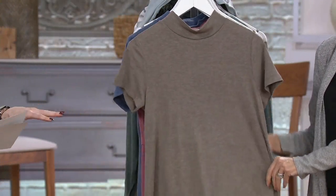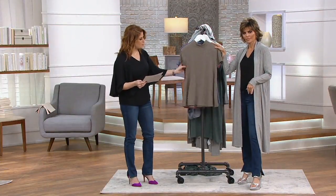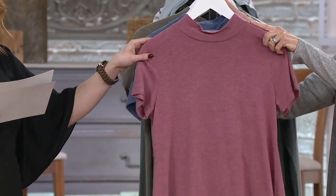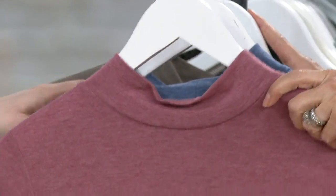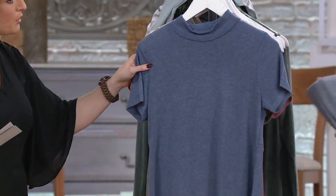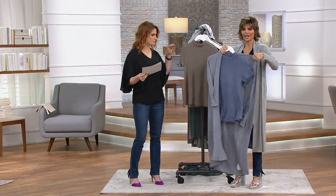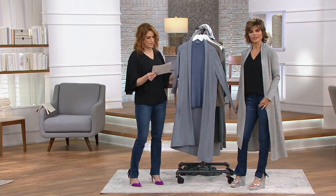Great stretch, as you can see, and stunning colors. First off, we have this mocha — a beautiful heathered mocha brown color. Next to that, this is called maroon; it has a little raspberry in it, a little touch of raspberry. And then lastly, you're turning me into a blue girl, by the way, because I am not a blue girl at all. I was never a blue girl either. This is a French blue right here. I'm going to throw the duster over it — look at how great! When you do different tonal blues, look how great that looks. So stunning.